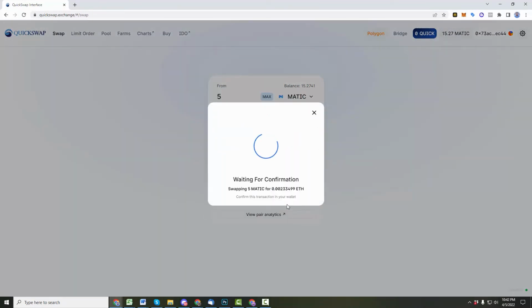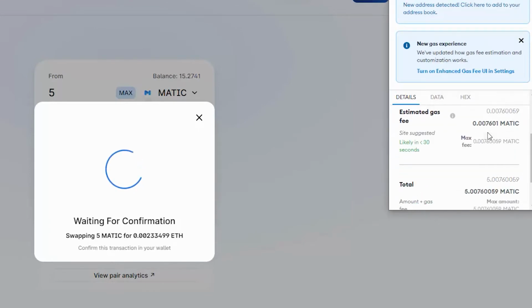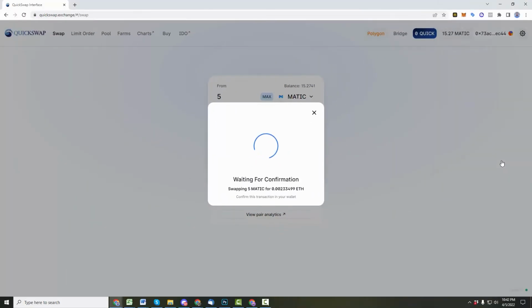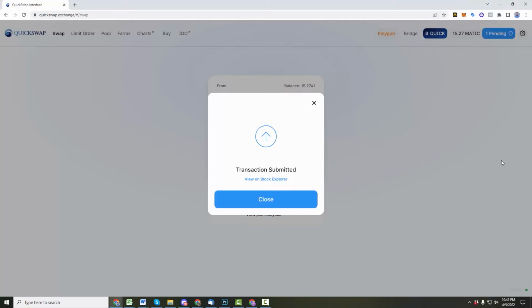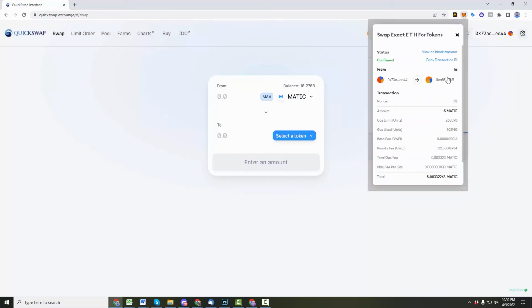While this might seem like a really small swap, it doesn't matter. The gas fees are so cheap that this whole thing's going to cost about a penny. So there you go. Now you have to confirm the transaction in your wallet, and it may take a little bit. Polygon has been kind of slow sometimes, but that's because it's growing to meet demand. Now, after about 15 minutes, all of this came in and it was confirmed, and you can see right there it is on the block explorer.